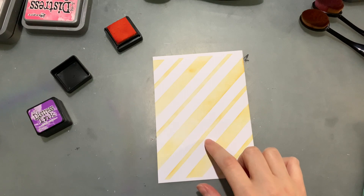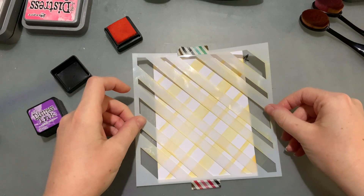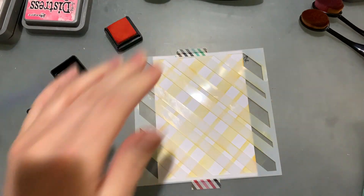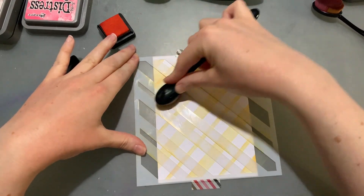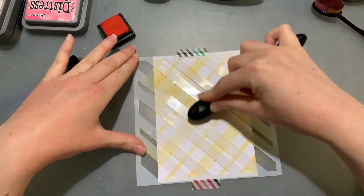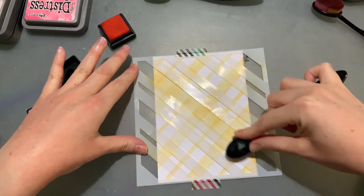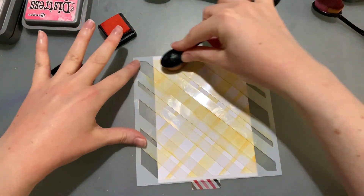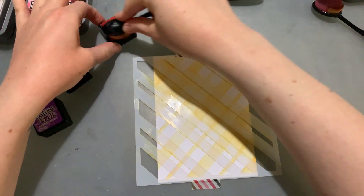Taking that off - I quite like that! It's not so blotchy because of the difference in the inks. I do quite like that color so let's give it a go with the other stripe. I just had a look at my Lawn Fawn paper pad for reference - their plaid paper is heavily decorated, there is not much white in them. So plaid is a full-on pattern and I shouldn't feel so bad if I don't have a lot of white showing.